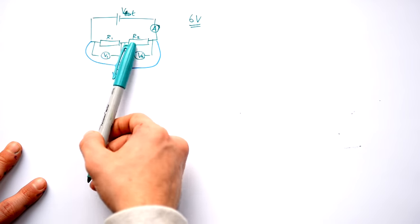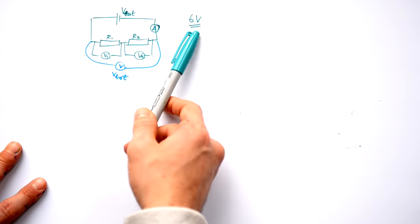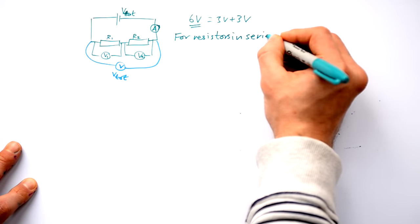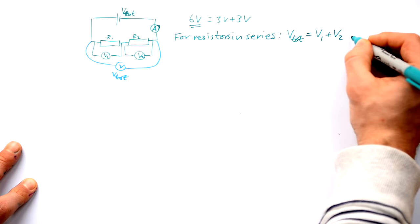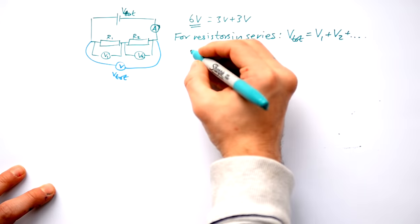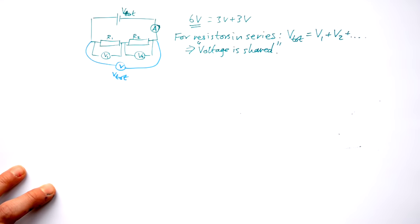If we had identical resistors here, it stands to reason that we would lose 3 volts worth of that 6 volts across the first one and another 3 volts across the other one. And that is true. So we can come up with a rule for resistors in series, that VTOTAL equals V1 plus V2, plus the voltages or the PDs across any other components that you want to add in as well. But we're just going to deal with 2 for now. So we see that voltage is shared. If the resistors are the same, then that means that they all get an equal share of the total voltage.